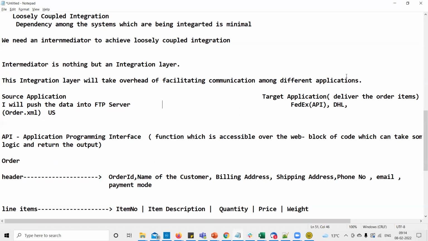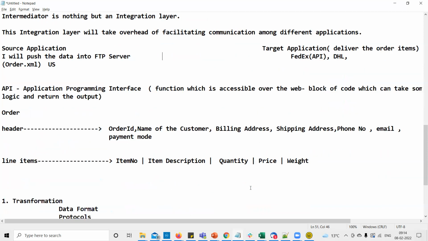Now in order to do this, I can go for point-to-point integration, which is very time consuming and may not be a good idea. Think of a scenario, guys. If I have, let's say, 50 different logistics partners to integrate with, and as my business expands I might add more logistics partners, do you think it will be a big overhead for a source application? Yes, it would be. And that is where the integration layer would come in, right?